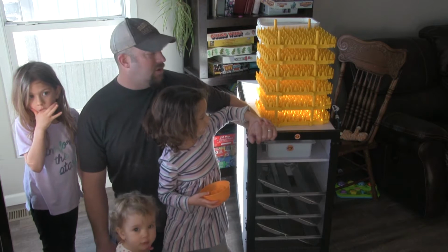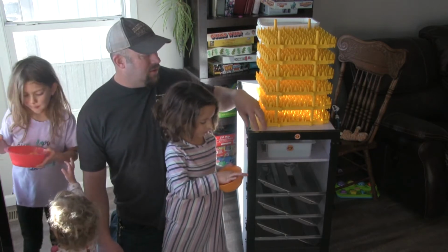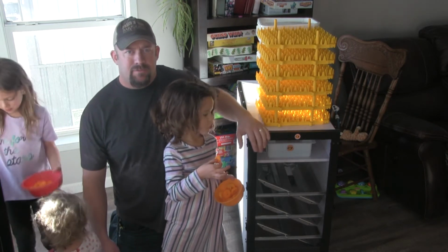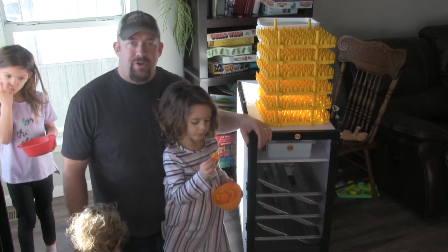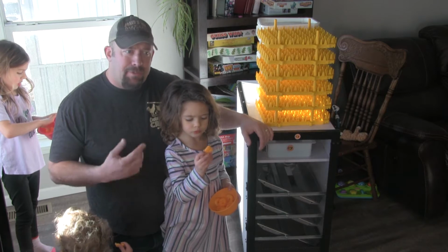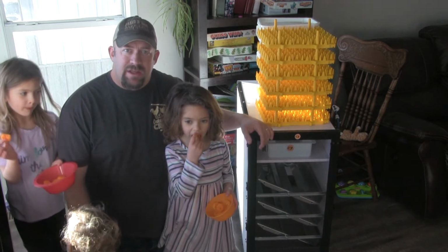Okay, so I didn't know this. Somehow I missed it in the other YouTube videos that I watched before we bought it, but the machine beeps when it's going to do its egg turning routine. So anyway, I will show you now what the beep sounds like, because I can make it beep, but it's gonna beep every couple hours when it does that egg turning motion, and nobody likes hearing that.